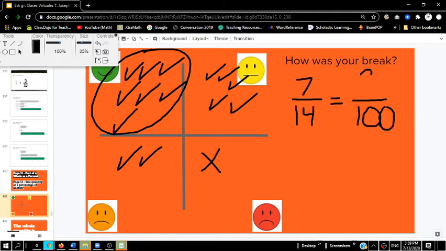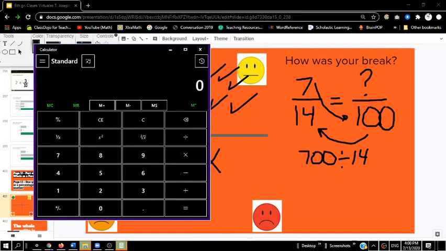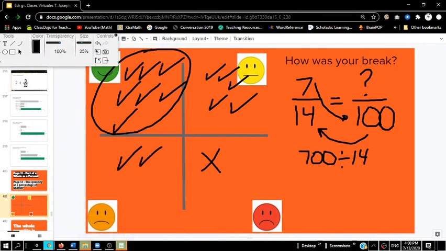Well, how do we find this percentage then? Well, just like last time, you could cross multiply and divide. So you would take 7 times 100, which equals 700. And then you could divide by the denominator on the other side, which is 14, to try to find your percentage. Sorry about the chickens. If we take 700 divided by 14, we get 50%. I'm sure you knew what that was even before we did the calculation, right?